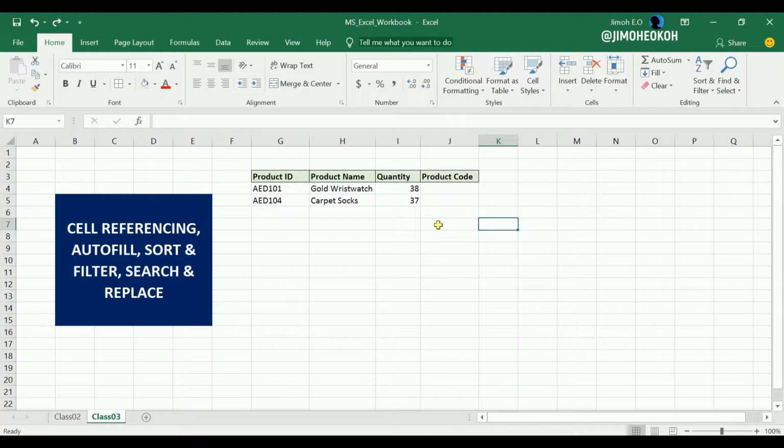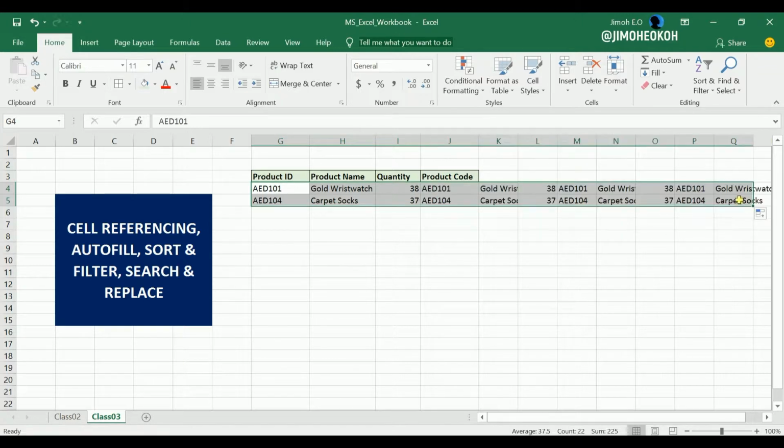And again, I would like to say this about autofill as well. You can also drag to the side, not just downwards. Let's say you want to replicate these cells, almost like a copy and paste. You can click on this green box. Instead of dragging downwards this time, you can drag sideways, and you notice the effect here. It begins to replicate each of these columns. The column for the product ID is now here, the column for the product name is here, the quantity is here. Then once it's done with the last one, it starts again, product ID, and so on. So you can use autofill in several ways.